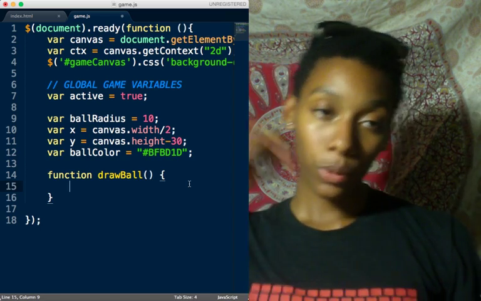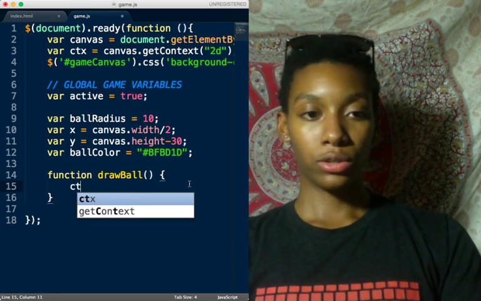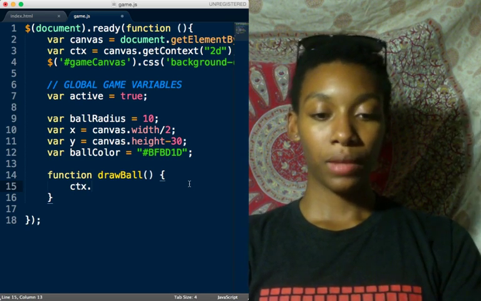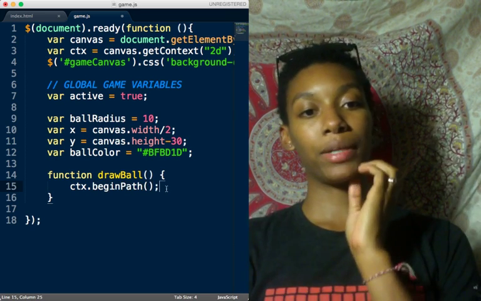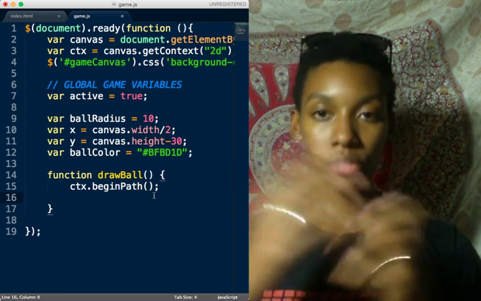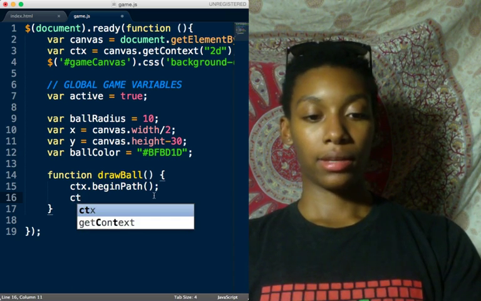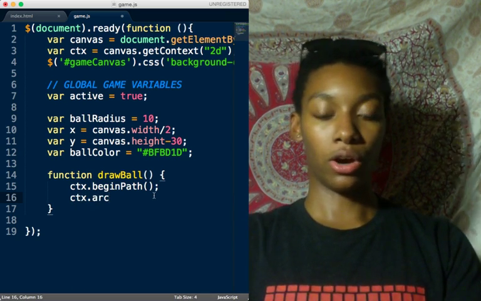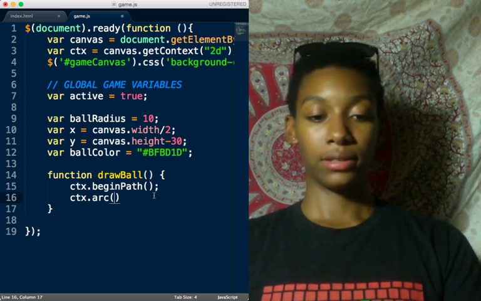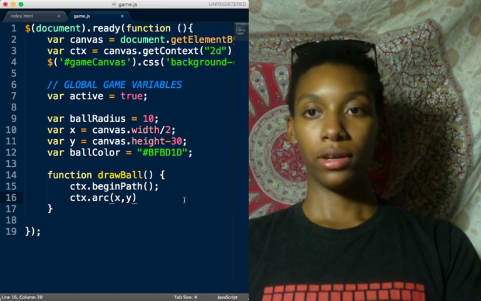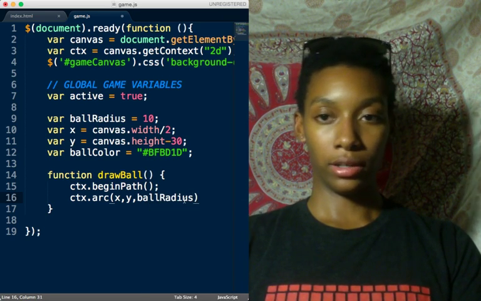And hopefully it makes sense in the code too. So what we're doing in our function drawBall is not basic math operations, but we are going to use the ctx variable that we created, and we're going to call a function called beginPath. Basically what this does is say we're going to start drawing to the canvas now. We want our ball to be round, obviously, and canvas has built-in functions to do that. It has an arc, and all we have to do is say where the ball is. So it's at x and y, which we defined above. We have to say what the radius of the ball is, and we already defined that, so ballRadius.